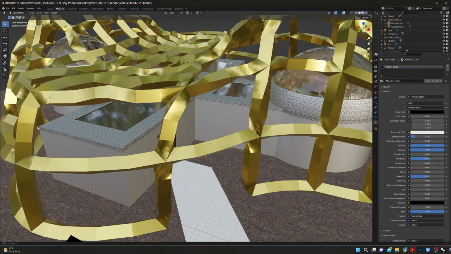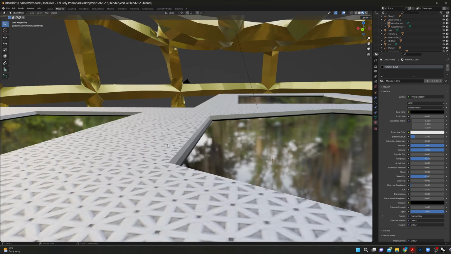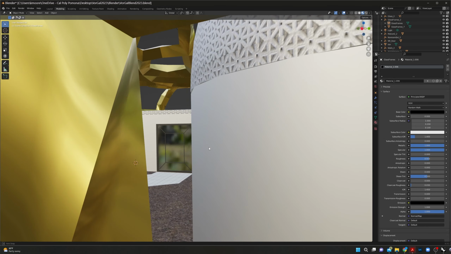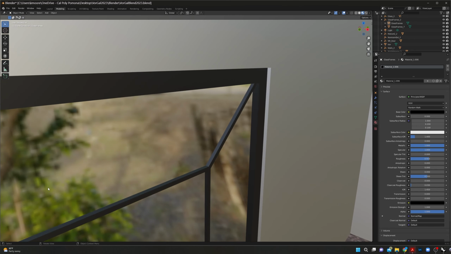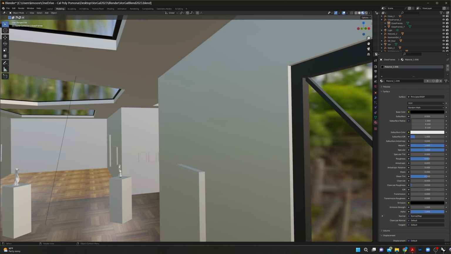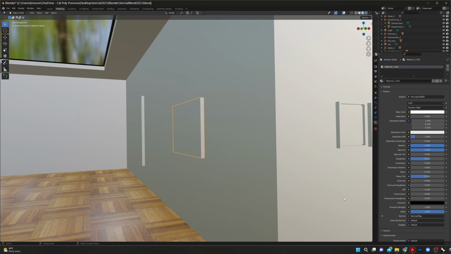So those are kind of the last two things. I also created a texture on the roof that I baked in already using the same techniques we've already discussed. And it is now time to get to UV mapping. So I'm going to select objects here and UV map them.